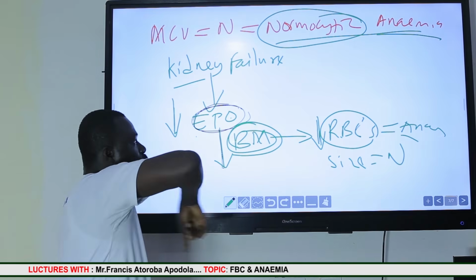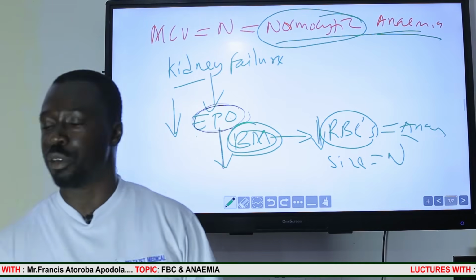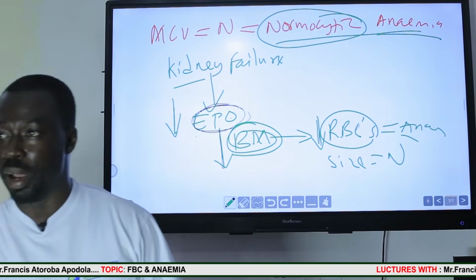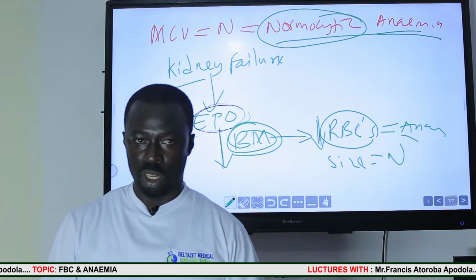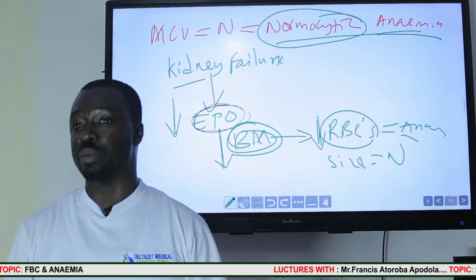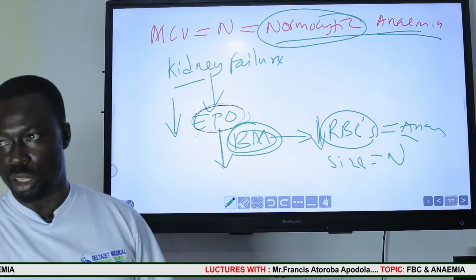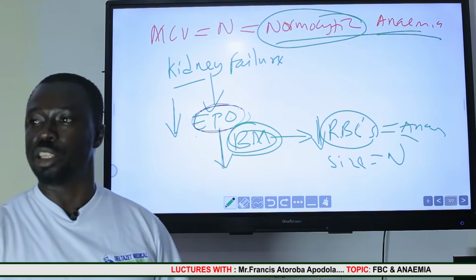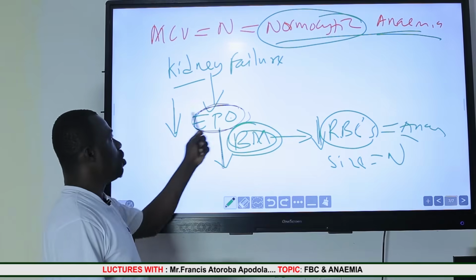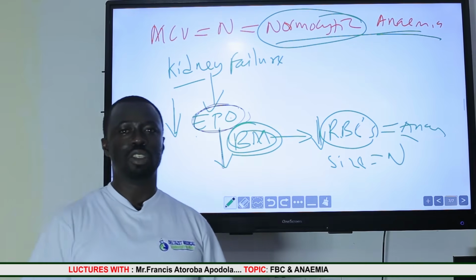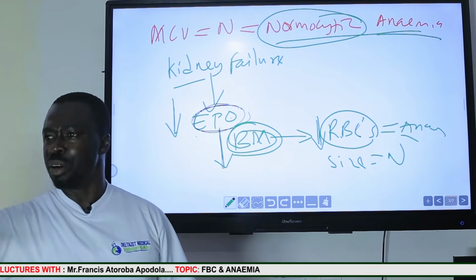And if it is hemolytic anemia, all the time, if you do a peripheral blood film comment, you will see a lot of polychromatic cells, because once the bone marrow is actually working and responding to the anemia, you see polychromatic cells. And polychromatic cells are reticulocytes. But on a peripheral blood smear, we don't call them reticulocytes. We call them polychromatic what? Cells. So that is it for normocytic what? Anemia.